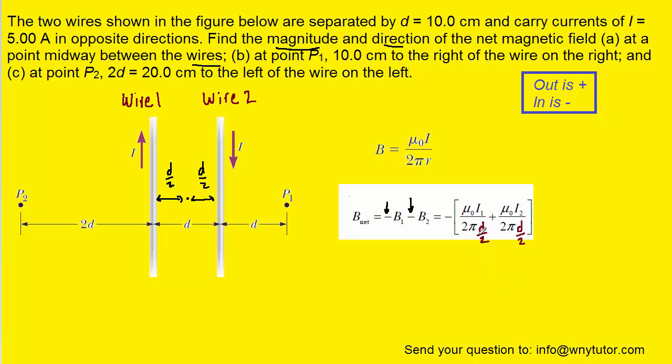And if you look carefully, the 2 that's next to the π and then the 2 that's underneath the D will actually cancel out, and that will happen in this term as well as in the other term. So, we're now ready to plug in the known values. Remember that the currents, I₁ and I₂, were the same, and they were both 5 amps, as stated in the question. μ₀ is a constant that is equal to 4π × 10⁻⁷. And then when we plug in D, we see that it was stated as 10 centimeters. That needs to be converted into a standard unit of meters, so we'll be plugging in 0.10 meters. And when you compute that, you should get -4 × 10⁻⁵ Tesla. And because it came out negative, we're going to stick to our convention that negative is into the page.